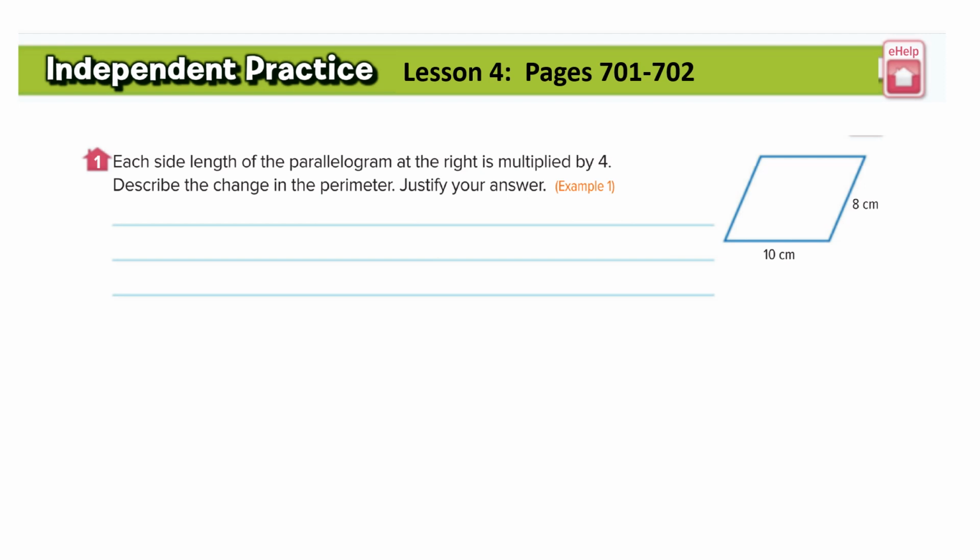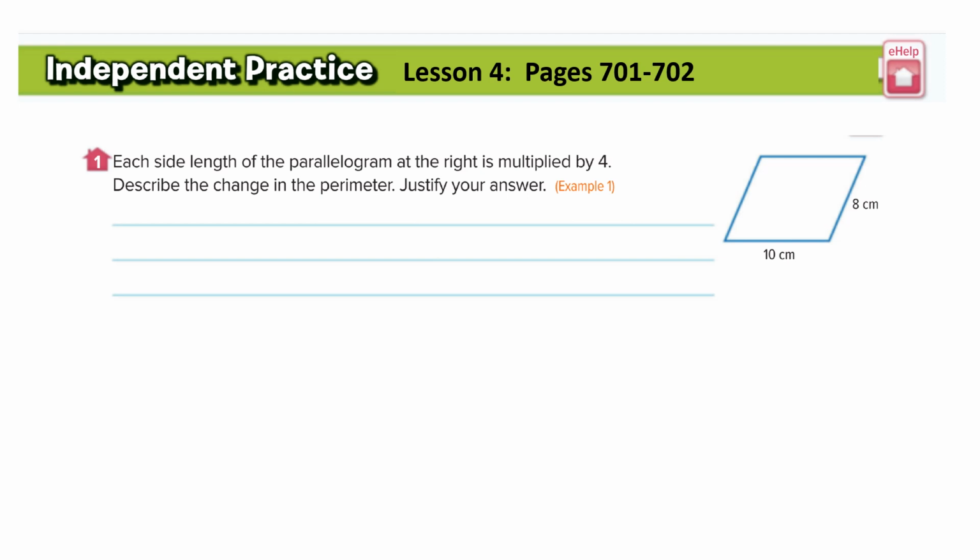Lesson 4, Question 1. Now, for Lesson 4, I strongly recommend having a calculator. The numbers are easy to multiply and divide, but we're not really concerned with your arithmetic ability. Rather, we're concerned about some conceptual ideas that will be easier to understand if you don't have to worry about calculation. So if you don't have a calculator, you can use your cell phone, or there are things online, but I do recommend using a calculator for this lesson.